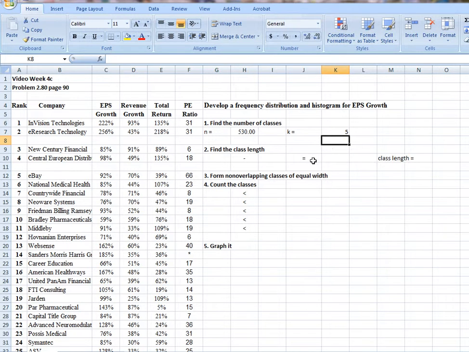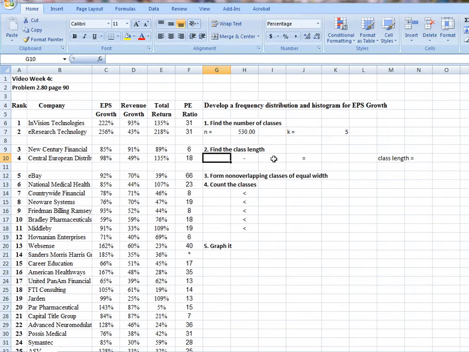Okay, we've got that. Now, for the class length, we take the range of values we have and divide it by the number of classes, and that says how big each of the classes should be. If you have a board that's 10 inches long, and you want to divide it into 5 chunks, well, each chunk would be 2 inches. Same thing here. We need to know the length of this data, and the length is equal to the biggest value minus the smallest value.